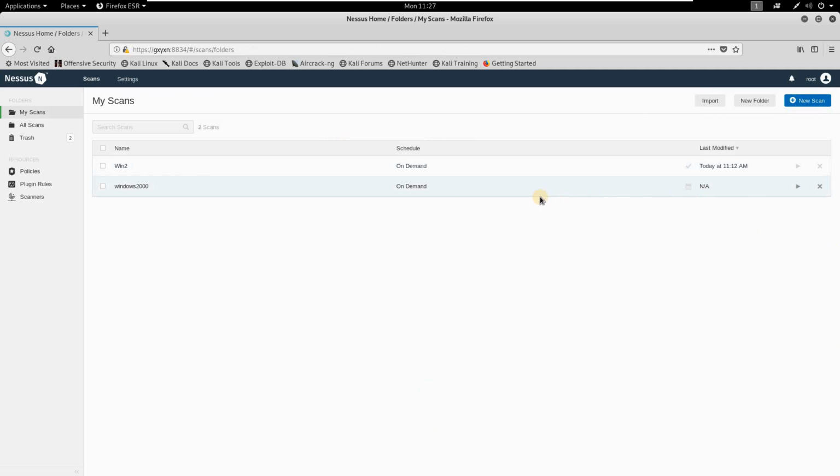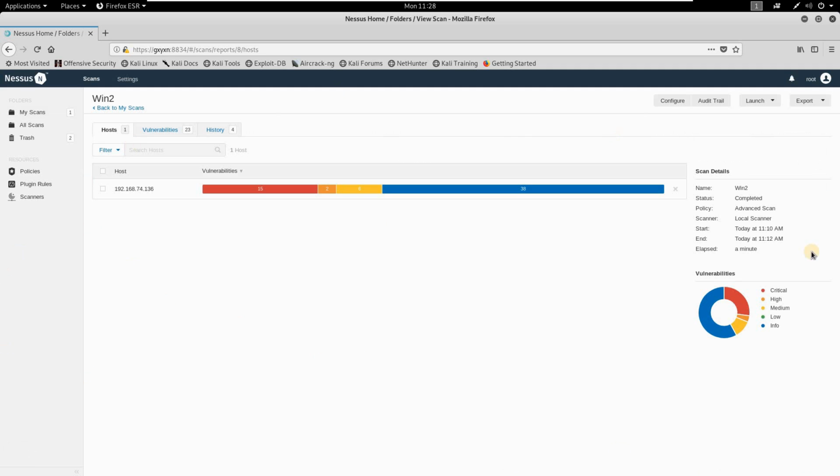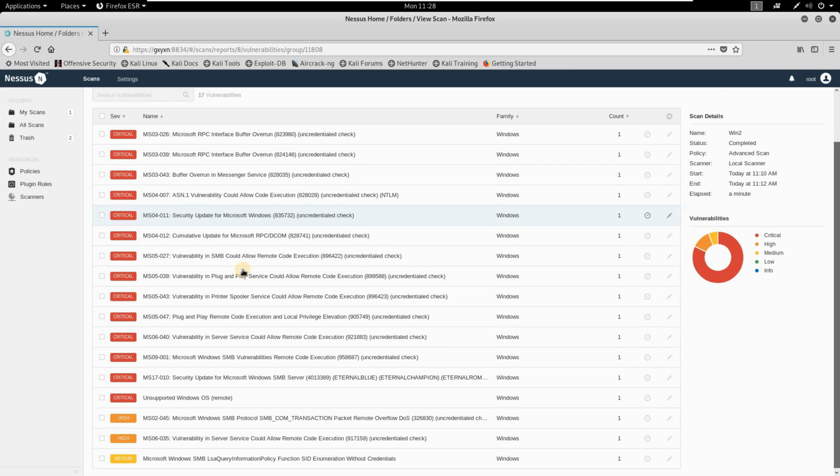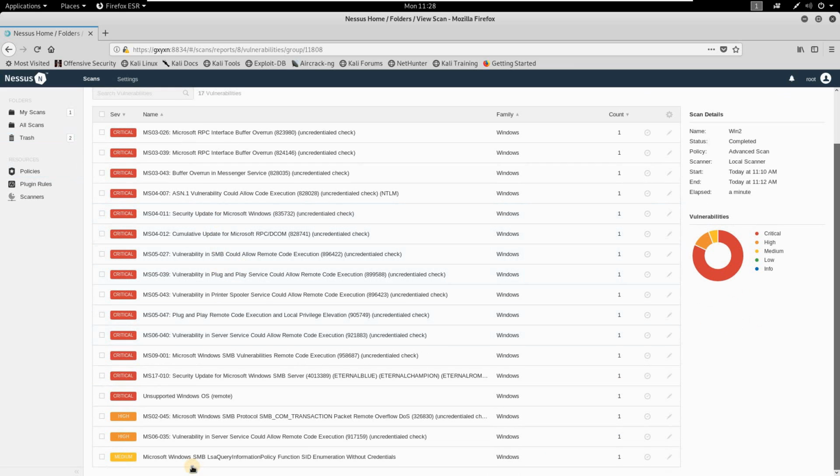Okay, so this is a new scan. So I'm going to launch it. Okay, so this will take some time to scan and give some vulnerabilities. So I've done the same scan previously. I'm heading over to that. Okay, this is what we get. It shows some vulnerabilities. I'm heading over to the vulnerability section, and here we go. We got some critical vulnerabilities, highs, and some mediums.